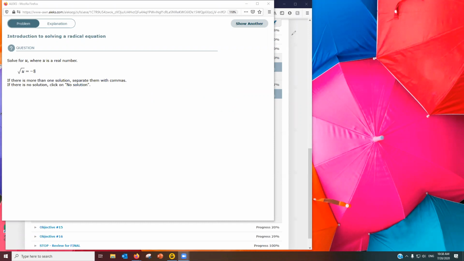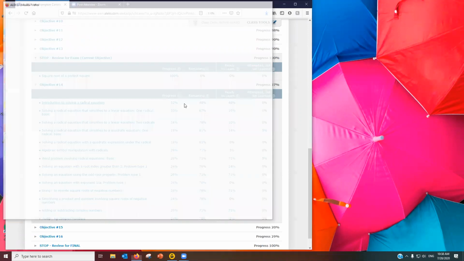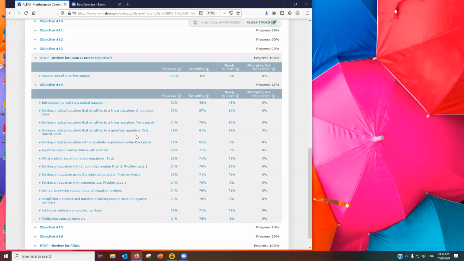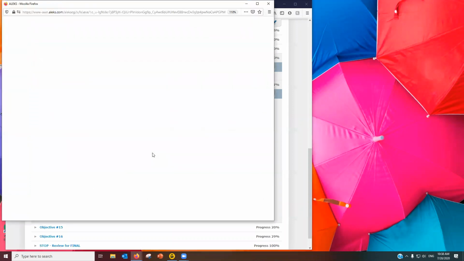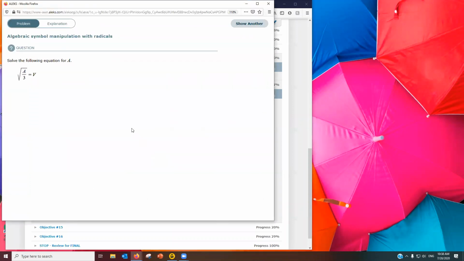All right, let us go and do a few more examples of solving some examples here. All right, well, in this one, they say solve this equation for A. Now, remember, when you see solve an equation for A, really that's asking you to get A by itself on one side.